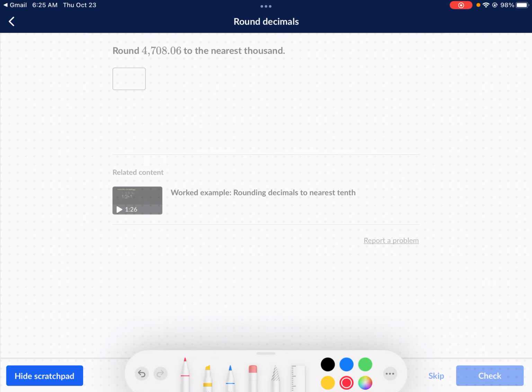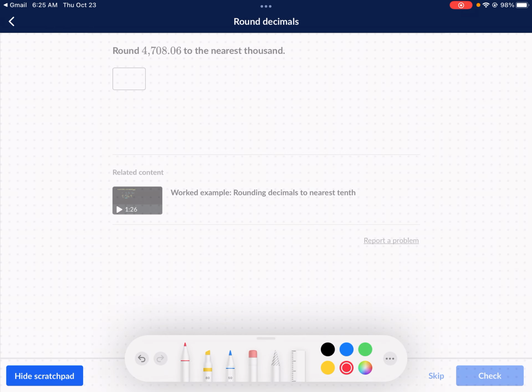Okay, next question. This one's asking for the thousands. So again, I first need to understand where the thousands place is. It's right here. There's the 1,000, but I don't care about that number. I care about that 7. And again, what we're trying to understand here is, if we have a number line, here's 5,000, here's 4,000. Where's 4,708? 4,708 is like right here. And I don't really care about all this stuff. I only care about that next number. So really I could just call this 4,700. But you could include it if you wanted to. 4,700, clearly closer to 5,000.